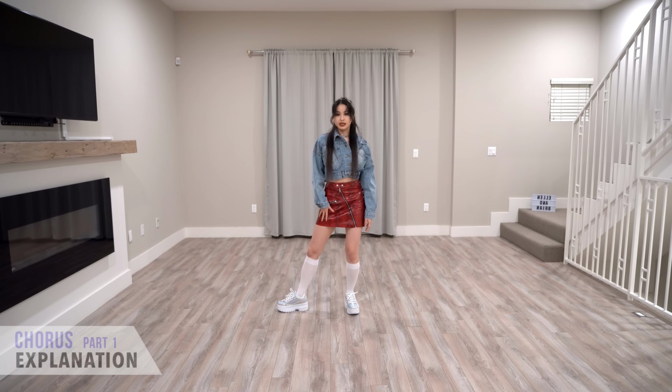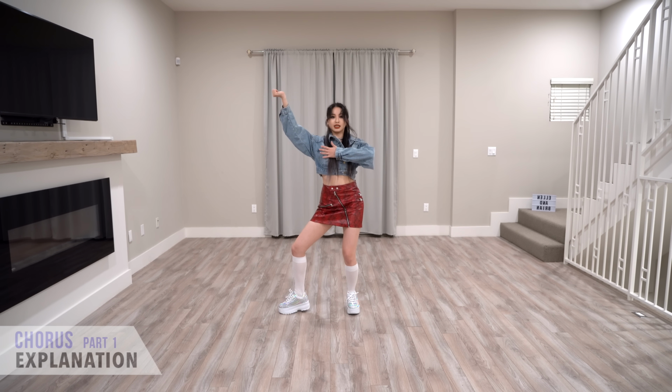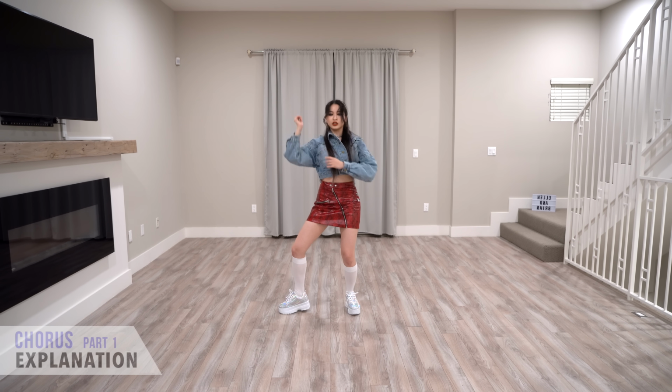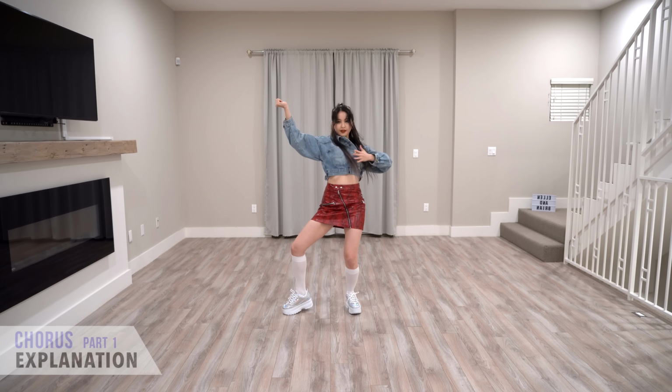So on count six, which is when they sing the first half, we're gonna go six and go into this position. And then on count seven, our right hand's gonna go open, close, and hip to the right and come back. This is when they sing "how you." So together it looks like this. Five, six, seven. And then on eight, we open up our right hand like this.